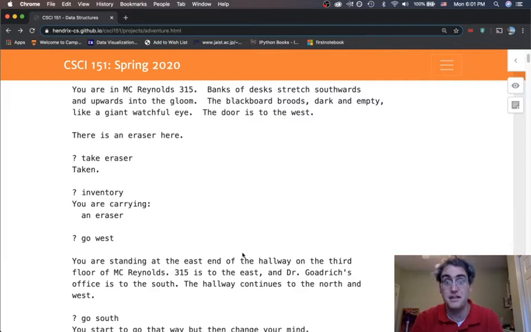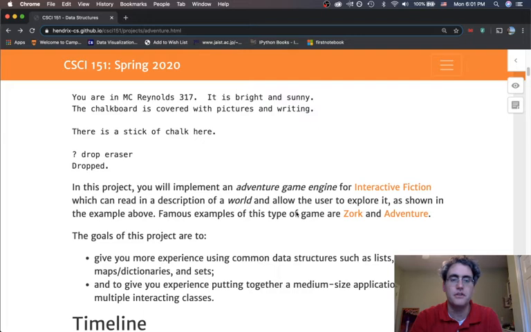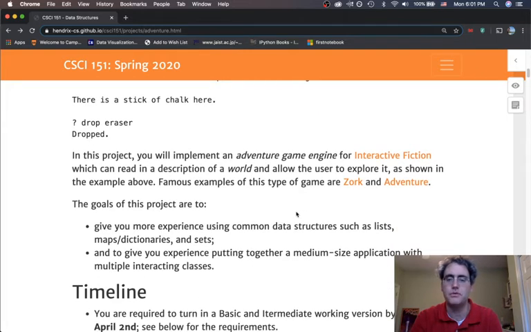These were classic games. These were the games that I played when I was a kid, when my dad brought home our first PC and set it up with a monitor. We didn't have much graphics back then. It was just all text, all things in our head. So these are fun little ways to describe a world and walk around.